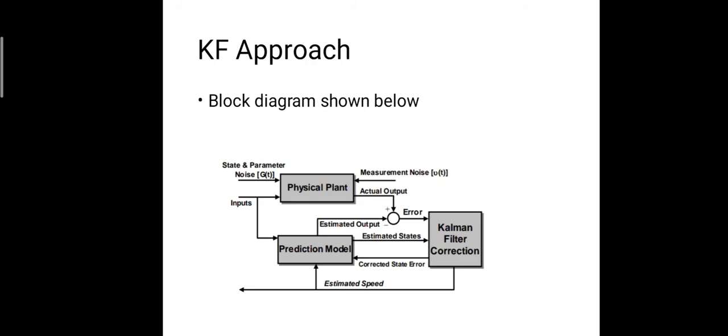In this block diagram, the inputs to the plant are fed into a prediction model. The output of the plant is compared with the output from the model, and the resulting error is fed into the correction Kalman gain stage to reduce the error in the estimated states from the prediction model. The Kalman filter approach has some inherent disadvantages such as the computation burden and the absence of design and tuning criteria. It is relatively complicated and requires much more powerful microprocessors.